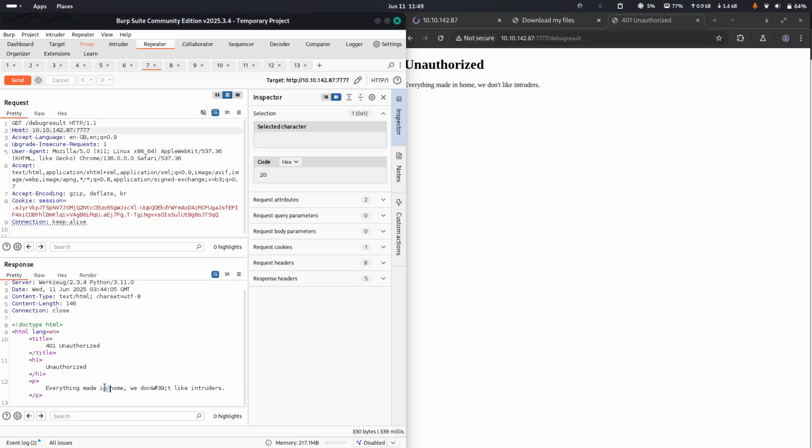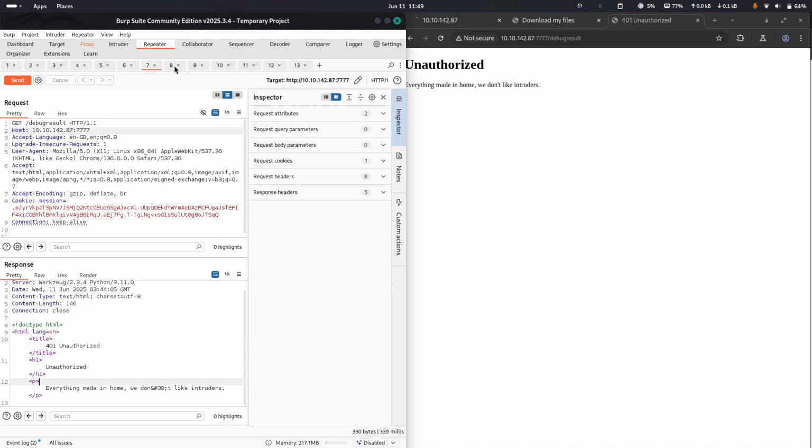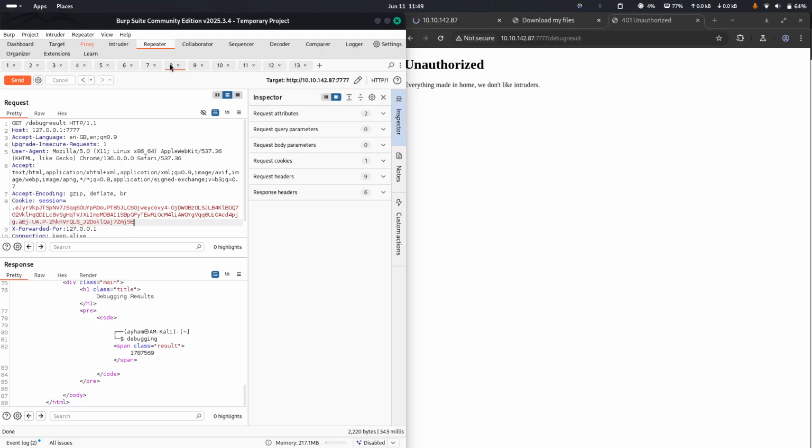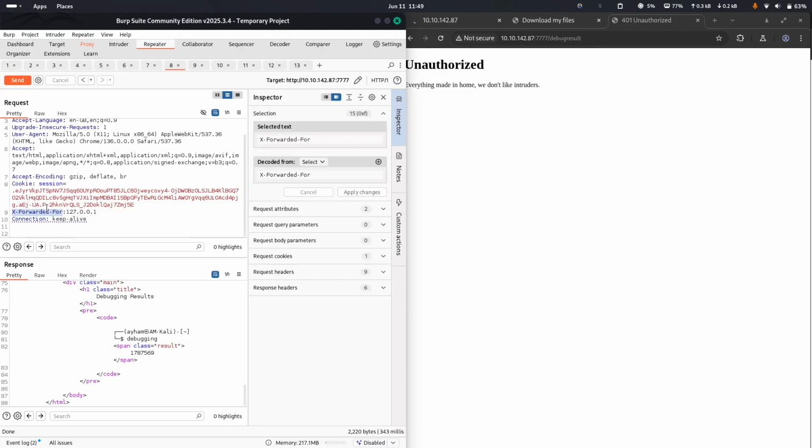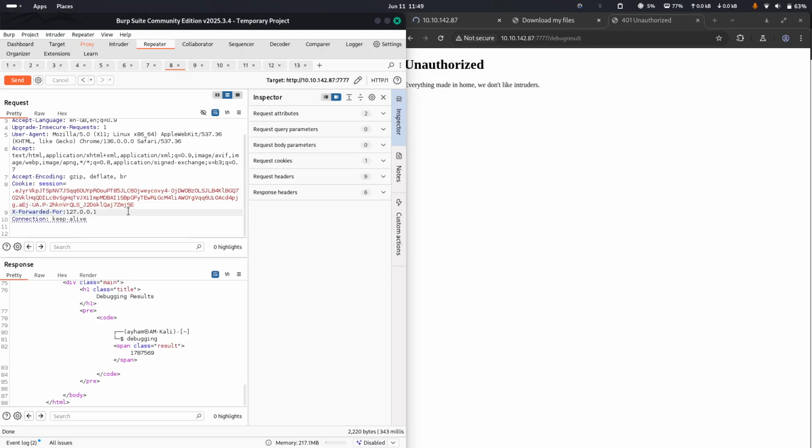We don't like intruders. That means they are doing all these things in localhost. So what I did is I changed the host to this, and here I also added this X-Forwarded-For. In every backend, the user checks for host verification.